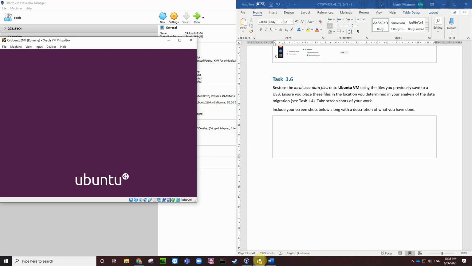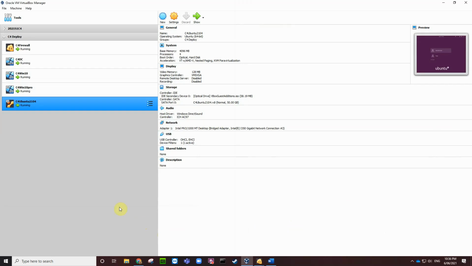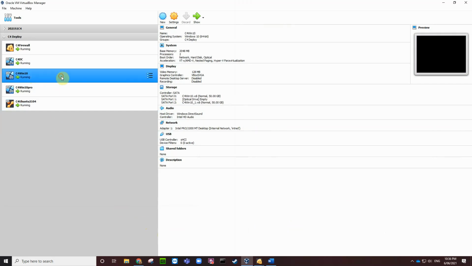So currently our host machine has an attached, oof, no it doesn't. Okay, that might be what the problem is, that the thumb drive is already attached to another computer. Okay, so it's probably my Windows 10 machine. So I'm going to need to look at the settings for that.